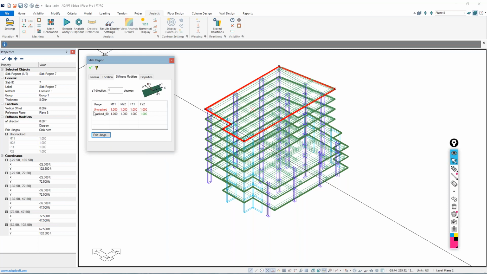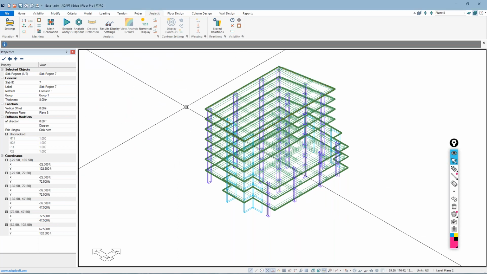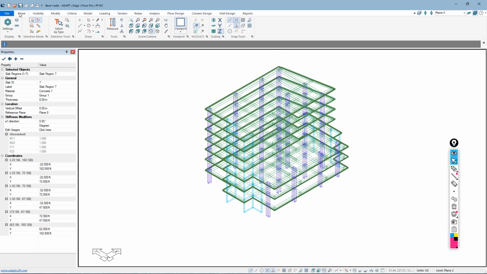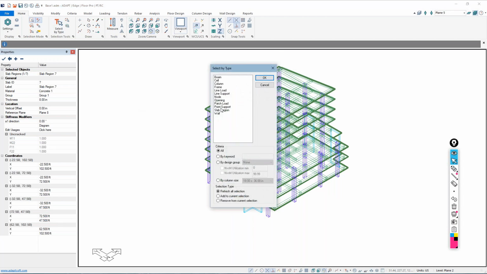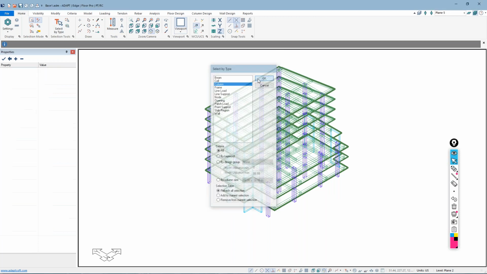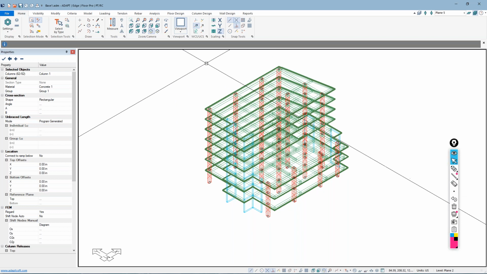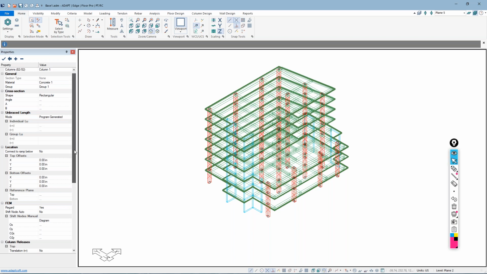Okay, and once I create that, I don't want to go in individually and modify these numbers. That would just take too long for anyone using the software. So I'll just define the usage case, and then I can go through and assign modifiers using groups of components. So I might select, for example, all of my columns. I'll select by type columns, and if I want to modify that group of columns, I'm having to avoid using the property grid because it's so much easier here.